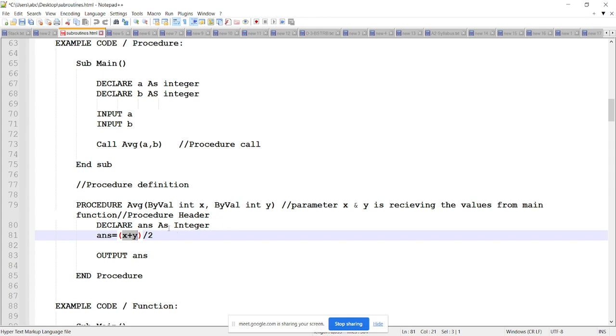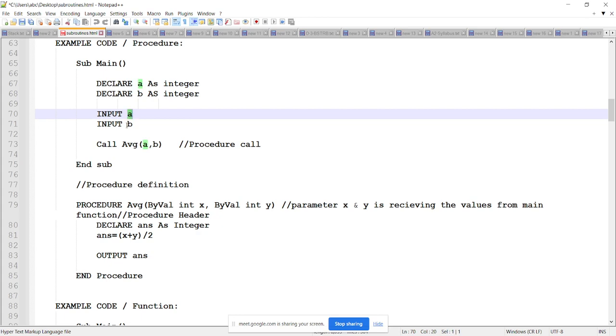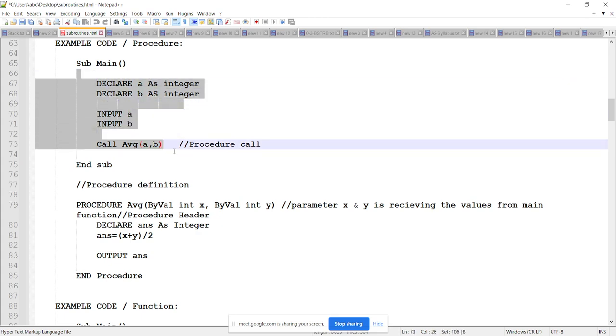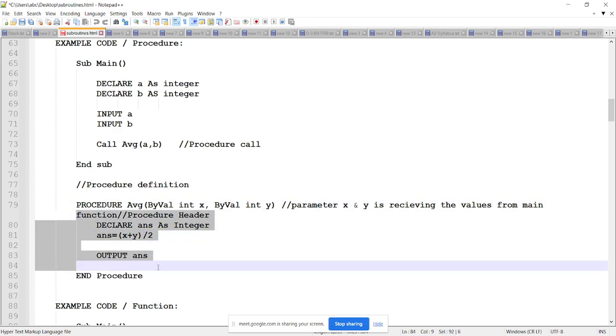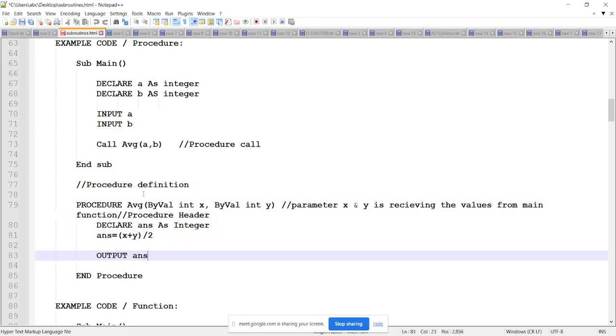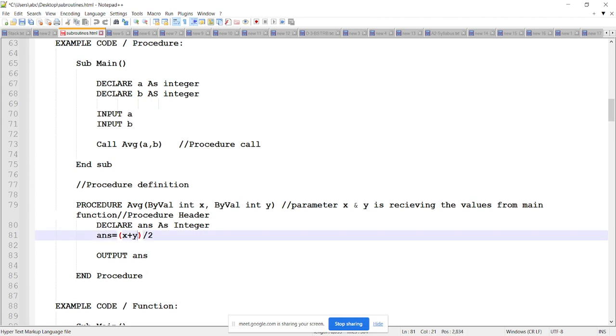And here we have declared a local variable. I also told you about the scope of the variables. Now you can see a and b are only confined to this main function, while answer is only confined to this procedure. So the scope of a and b is local. It cannot be directly used. We cannot write a and b over here.